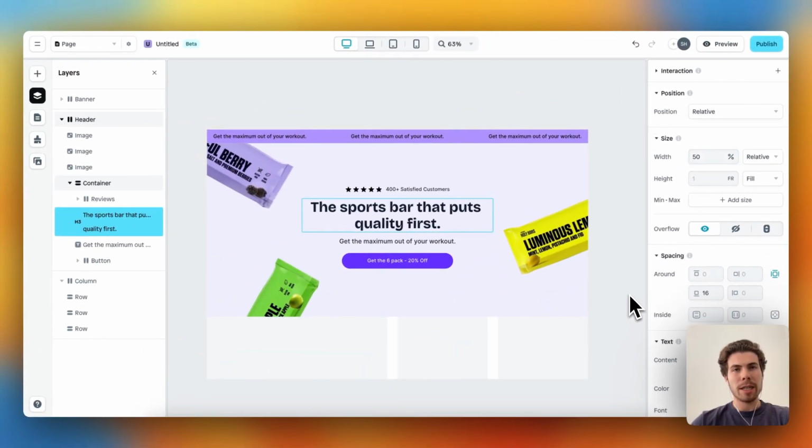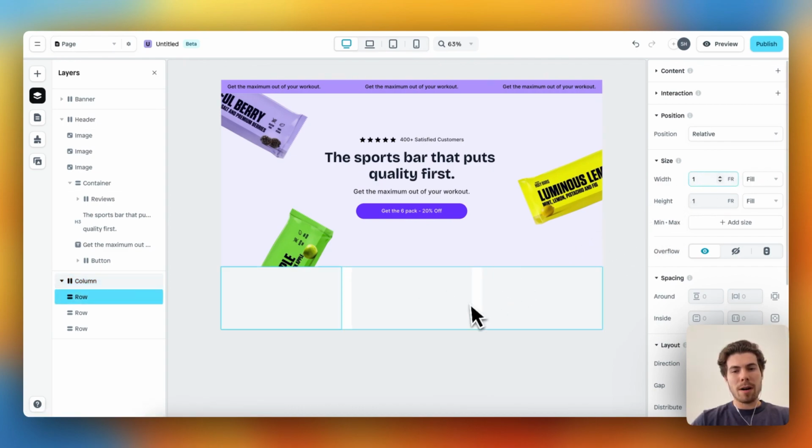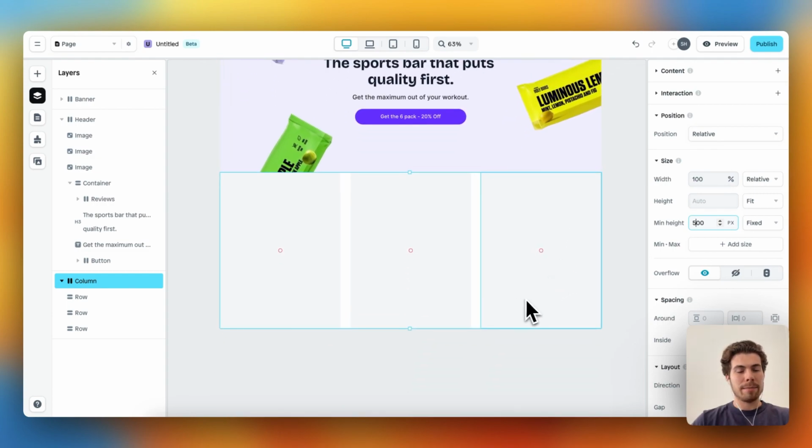In addition to the 4 sizing options, there is also the option to set a max height and width and a minimum height and width. So if we go back to the 3 columns, and change this to 1 FR, so they will occupy an even space, you see that there is a minimum height of 200. Let's change this to 500. And what we're essentially telling this section is that no matter what happens, no matter how many images or whatever or text we add to this section, the minimum height will always remain 500 pixels.